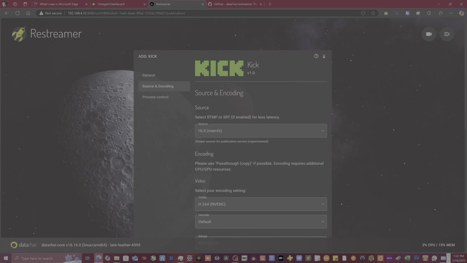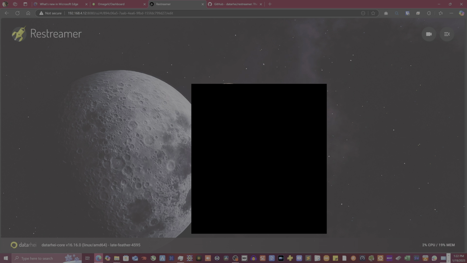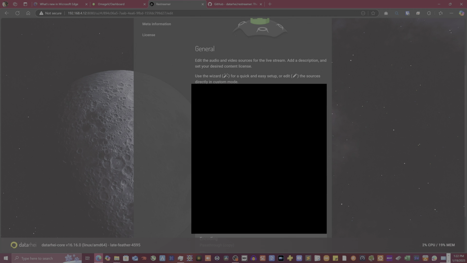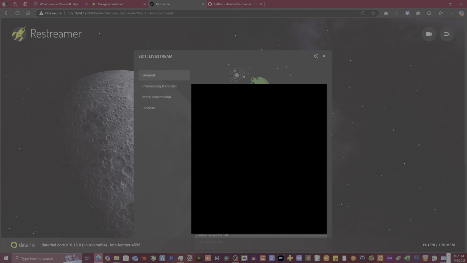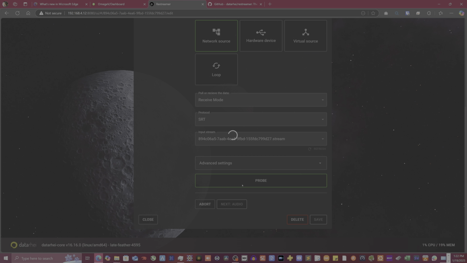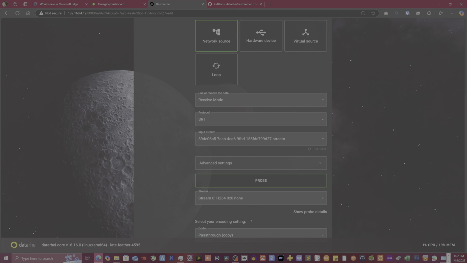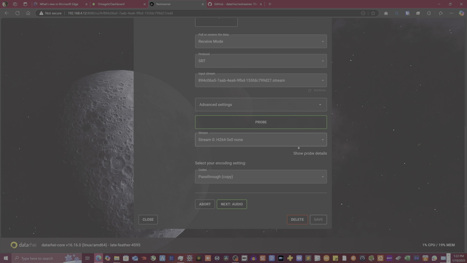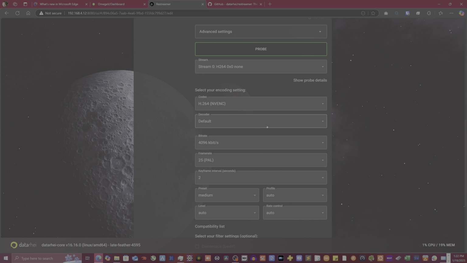What I'm going to do though, since we're already here, is one more quick thing so I can know for sure that it is using those GPUs. So I'm going to go ahead and probe it real fast. I'm going to show you two ways that you can make absolutely sure. All right, so here's the probe details codec. I'm going to use the NVENC codec. Obviously you want to leave this as pass-through, right?